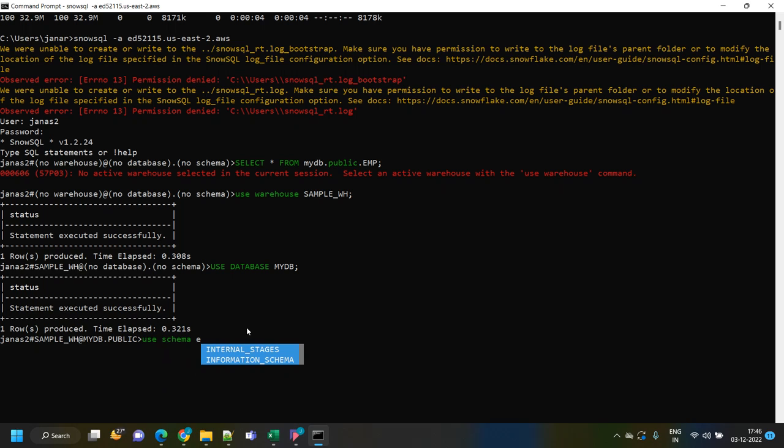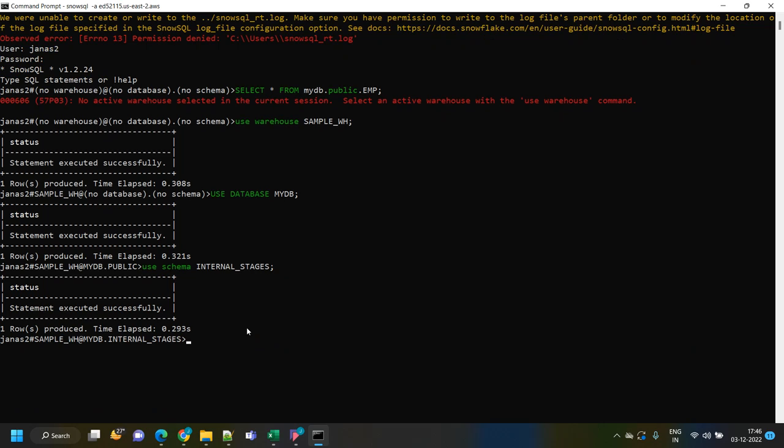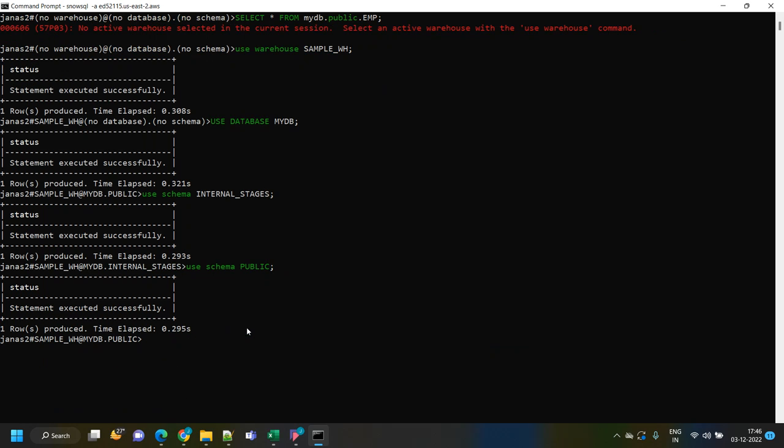Here there are two schemas, right? Internal stages. If I want to go to that internal stages schema, I can simply enter it. But if I want to come back to the public schema again, use schema public. Like that we can select warehouse, database, and schema.